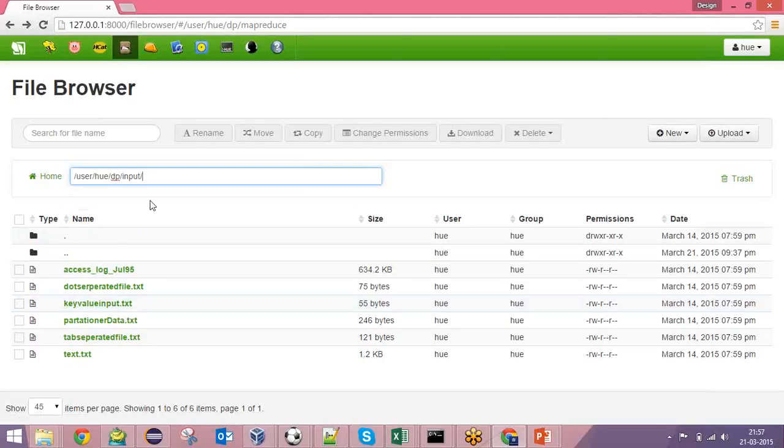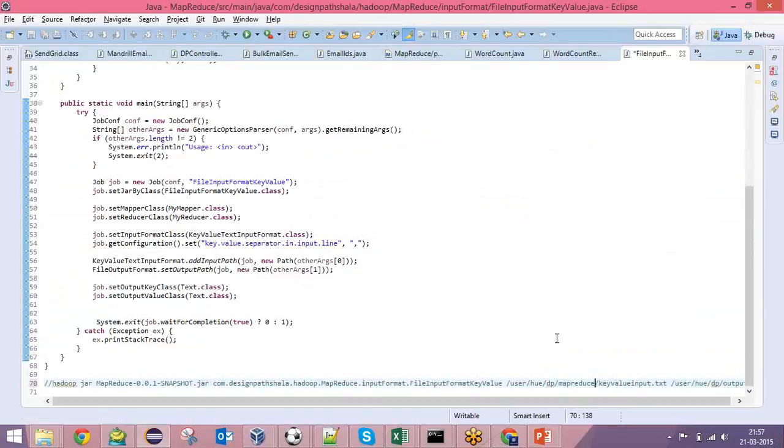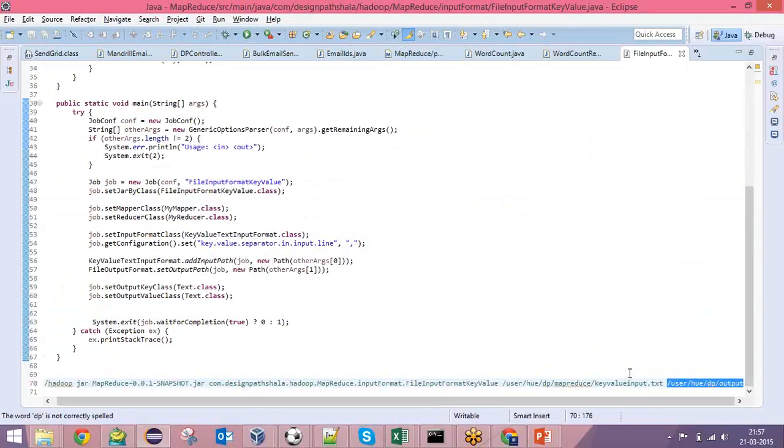Key value input format, yeah. I'll just choose the map. And we'll just delete this directory.